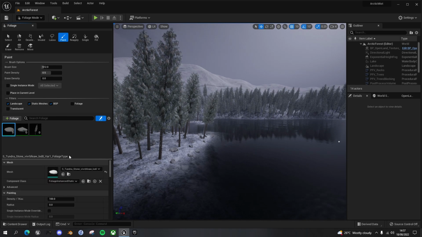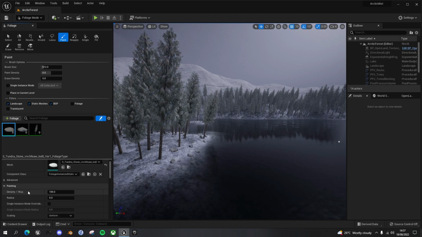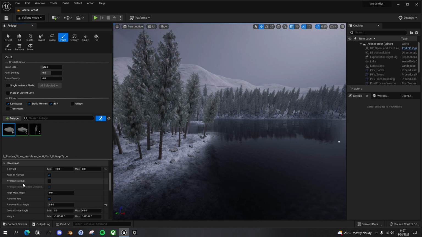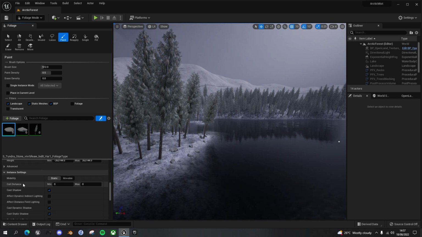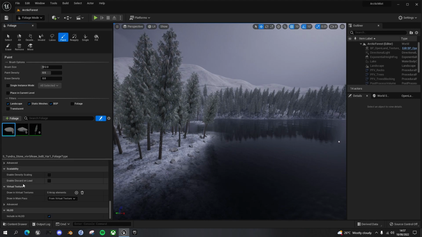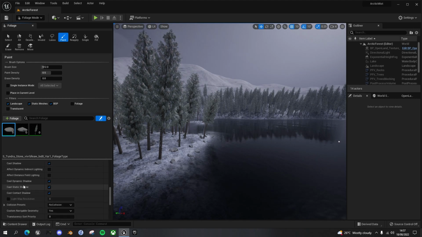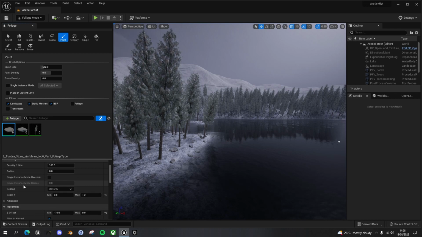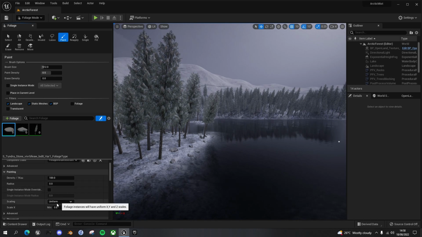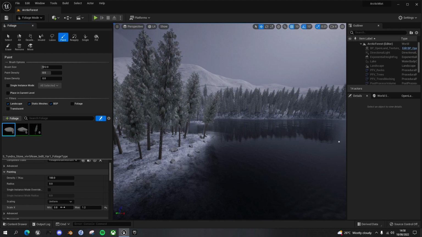So I selected here, and then I showed you in here, and we went in and looked at some of the settings here. The reason I didn't show you the procedural foliage settings is because they don't actually appear in the foliage mode. You have to open up the foliage type individually to see it. So of course I mistakenly talked about this density of 100, which isn't being used. That's only if you paint it on there, and the scales as well are set procedurally.